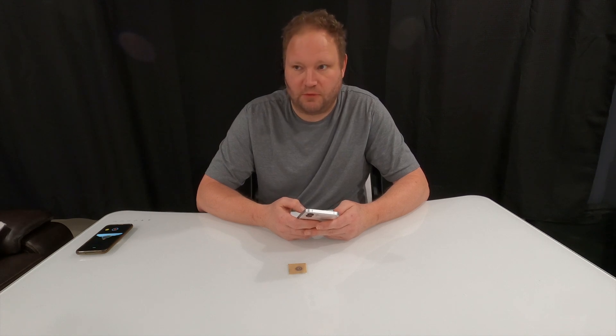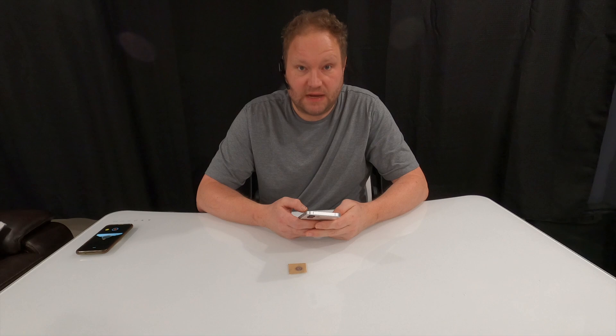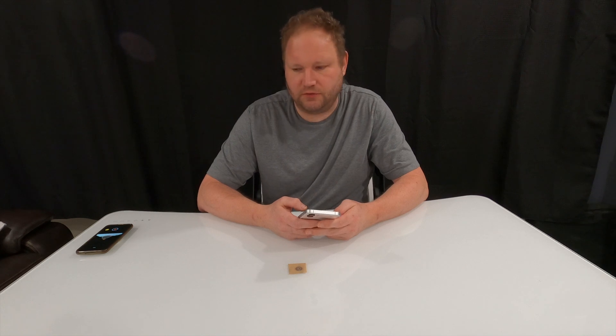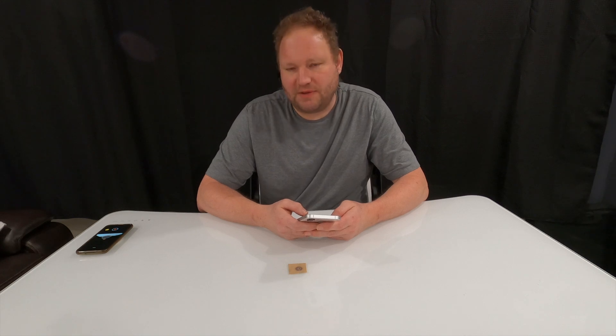We made the Spark 1 cryptographic identity implant and released it, and almost immediately we started getting reports that people were unable to read the transponder at all — it had worked and then stopped working. It turned out people were updating their Android phones, and after the update they couldn't read the transponder at all.